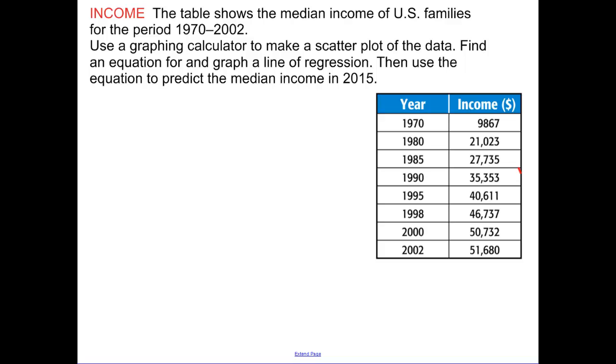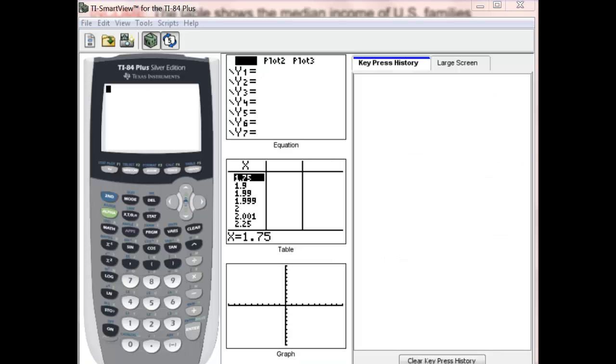So what we're going to do is first make the scatter plot. Take a minute and make sure you write down this data, and I'm going to jump over to our calculator. We are going to use our calculator here to help us find our regression equation, and you should have written down the steps. On a test or quiz, I'm going to ask you to come over and show me your scatter plot with the window. So, make the scatter plot.